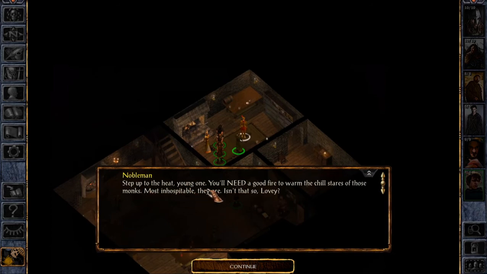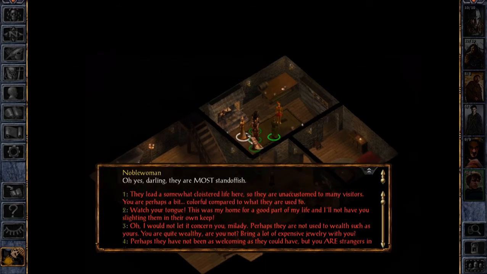Step up to the heat, young one. You'll need a good fire to warm the chill stares of those monks. Most inhospitable they are. Isn't that so, lovey? Oh, yes, darling, they are most standoffish. They lead a somewhat cloistered life here, so they are unaccustomed to many visitors. You are perhaps a bit colorful compared to what they are used to.